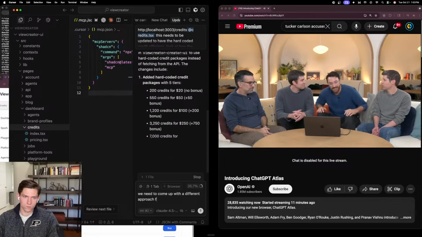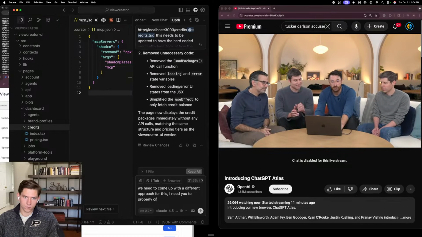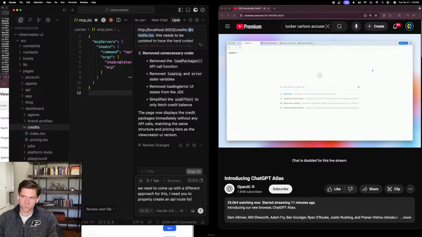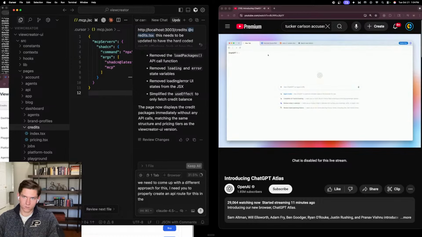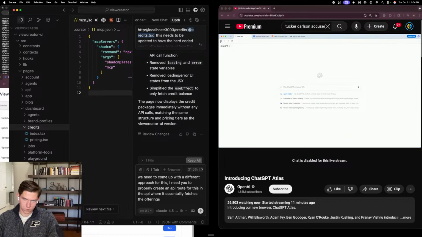Thanks, Adam. All right, so I get to do the demo of the core flows in Atlas. What you should see here is your home screen. This is what you'll be presented with when you first download and open the app, or anytime you create a new tab. We tried to create an experience here that will feel totally familiar coming from a traditional browser, but with all the power of ChatGPT baked in. To that end, you'll see there's a composer in the center of the screen where you could ask Chat a question like normal. You can get to all of your tools, your models, and your sidebar with all of your chat history.